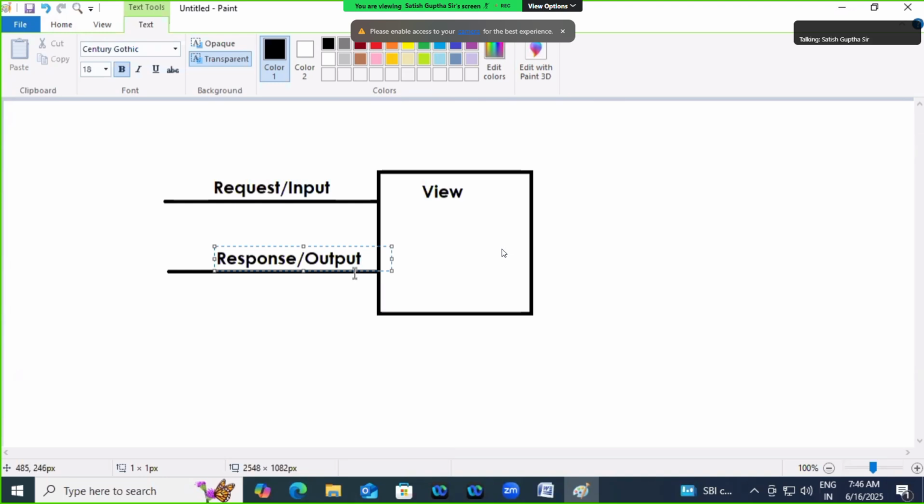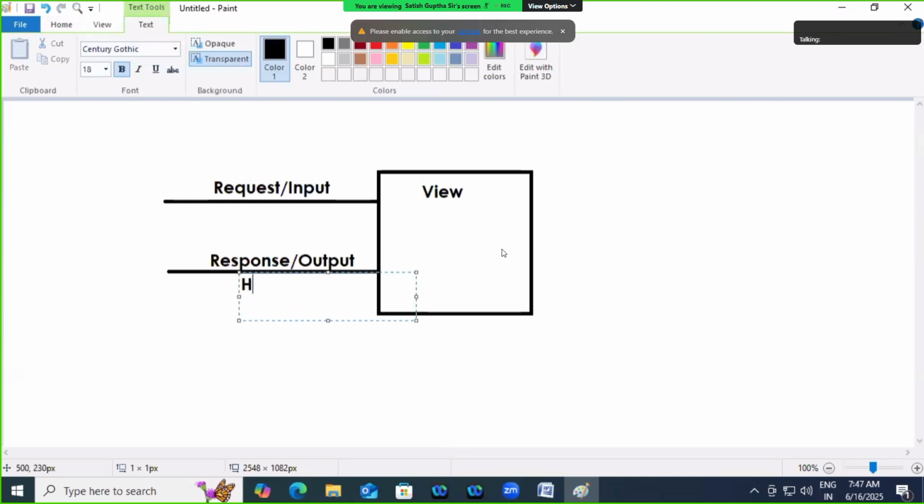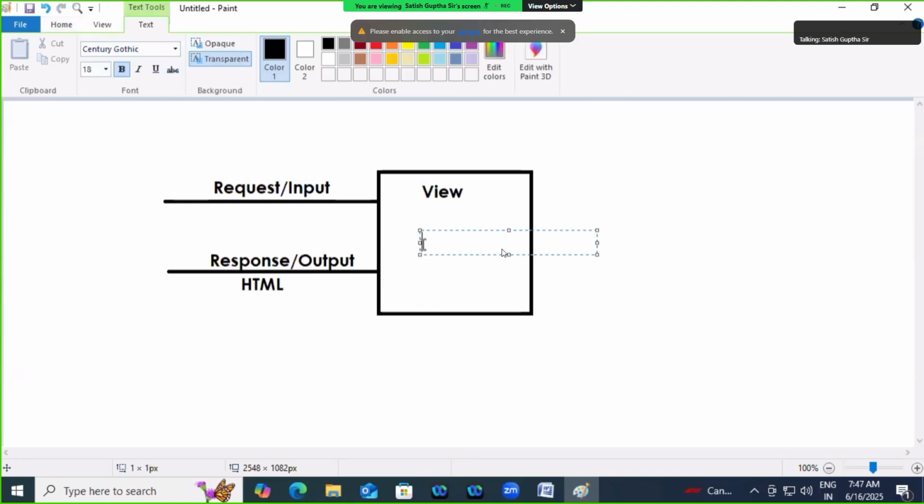Output. But whenever you are talking about web, okay, the responsibility of view is taking the input. So input is nothing but what here? A request. And after taking the input, it will process the input and generate what here? Output. And always the output is generated in the form of what here? HTML. So presentation is always done using what? HTML. So where you are writing HTML code within the view.